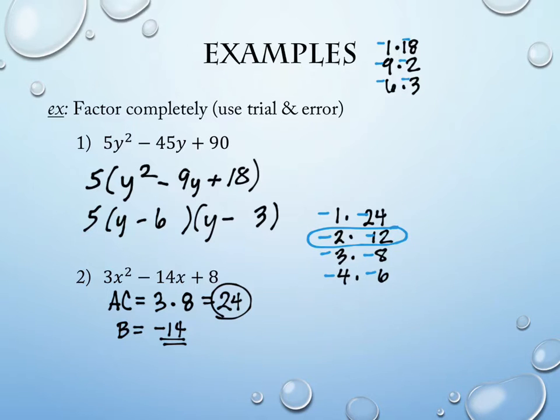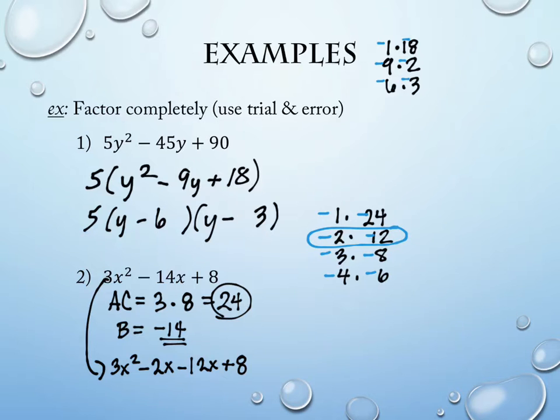Okay, so let's go back to my original equation. And in the middle, again, it doesn't matter the order that I put them in, so I'll just put them in the order I already have them. It's negative 2x, negative 12x, and then positive 8. Okay, notice there's no 24 anymore here, right? I used the 24 to figure out the 2 and the 12, but I'm using the original equation that had an 8 at the end when I rewrite the pieces in the middle.